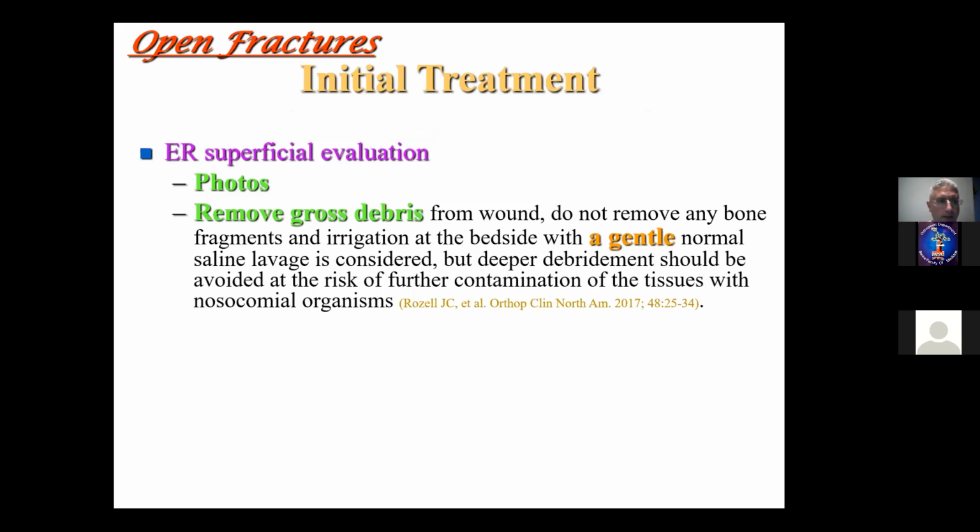Initial treatment in the emergency room: we said before the importance of the photos. Secondly, remove the gross debris from the wound, but don't remove any bone fragments, and avoid irrigation at the bedside, which could be vigorous or aggressive or under great pressure. It should be done, if needed, with a gentle normal saline lavage, just a gentle normal saline lavage. But deeper debridement in the emergency room should be avoided because of the risk of contaminating the deeper tissues with nosocomial infection.